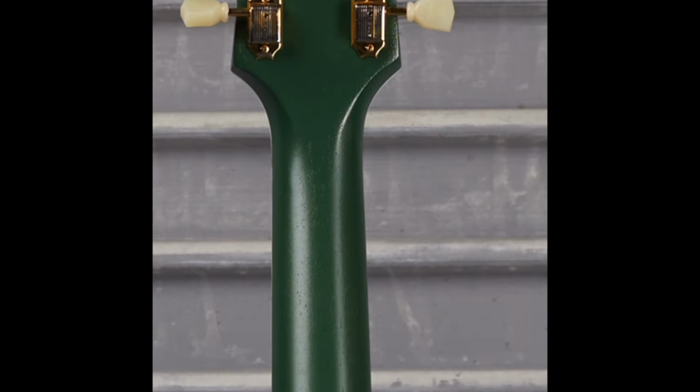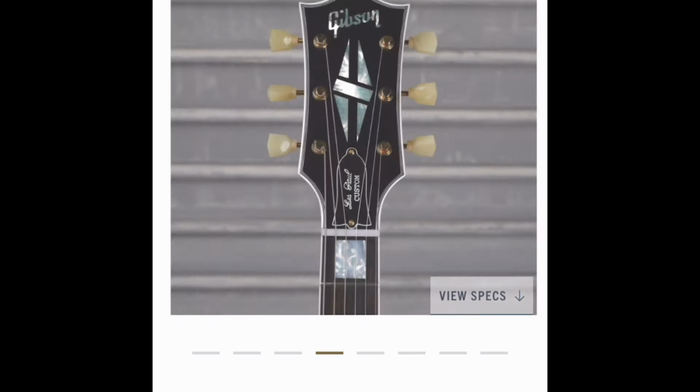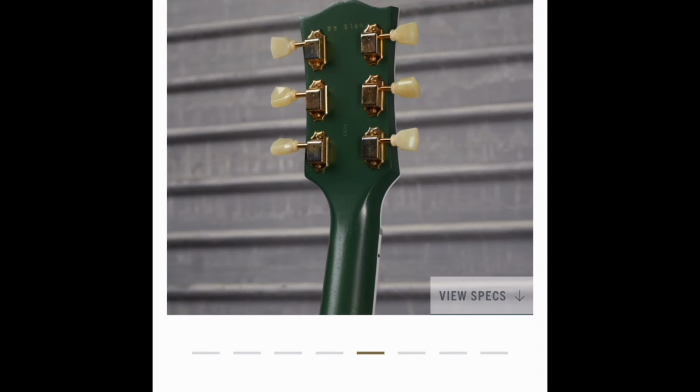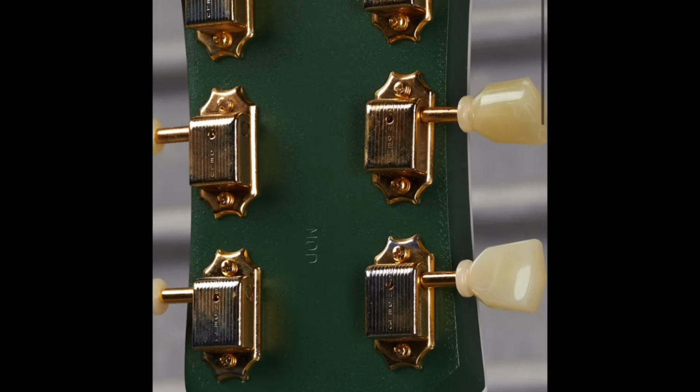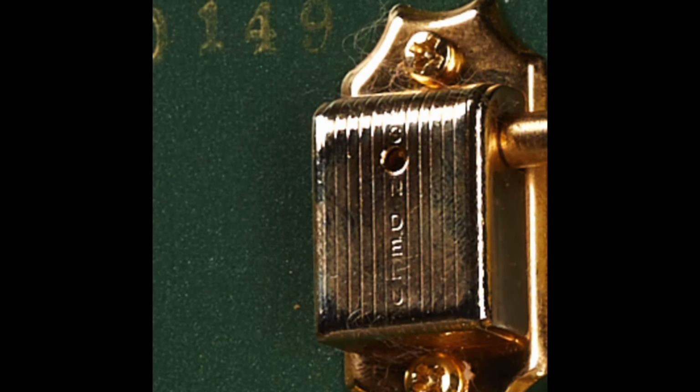And again, I believe we have a satin back here. You can see the wood grain, which would be interesting. I'm digging this color. And it's a custom. And it is $149, I believe.